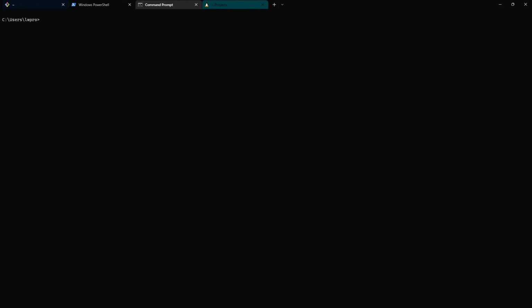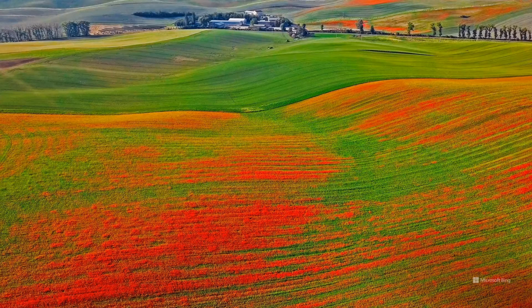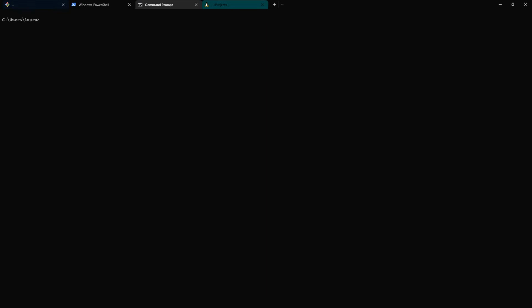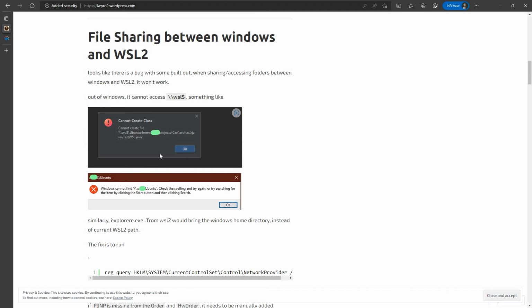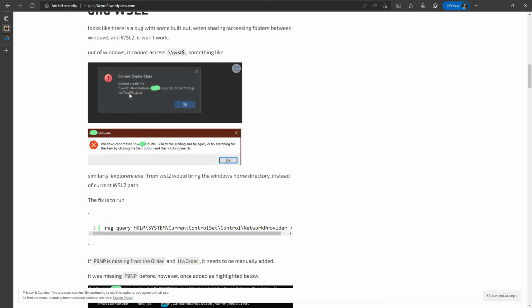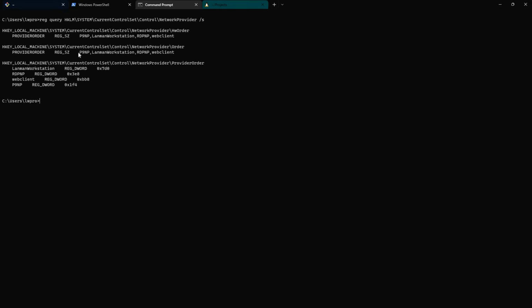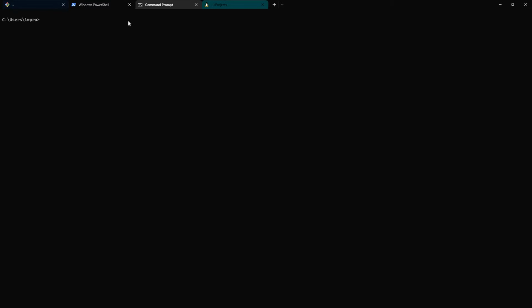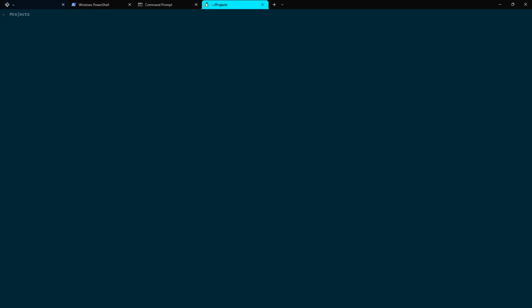If people are encountering issues regarding this, in the beginning I was not able to do it either. In the end, I checked the registry, and basically the P9 and P entries were missing. So what I did was edit these two registry entries, prepending this P9 and P there. Once that was done, it worked. With that, I'm able to share files between Windows and the subsystem.